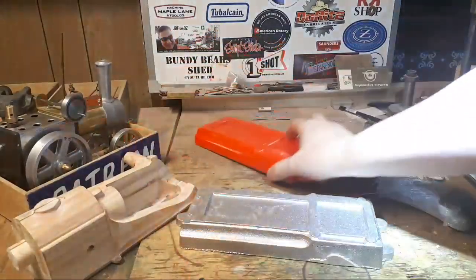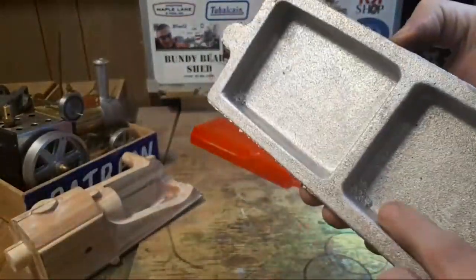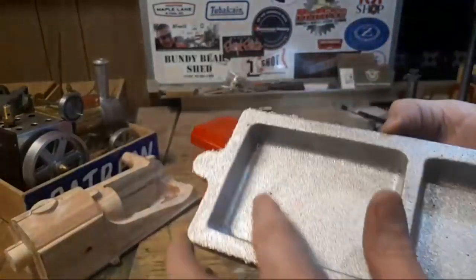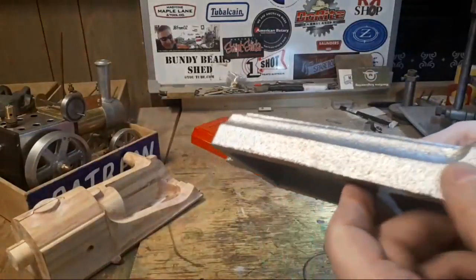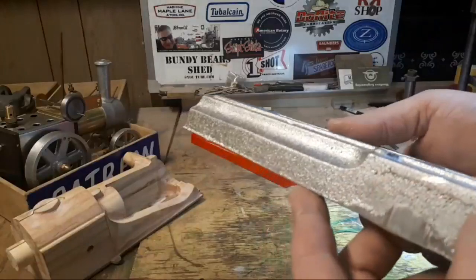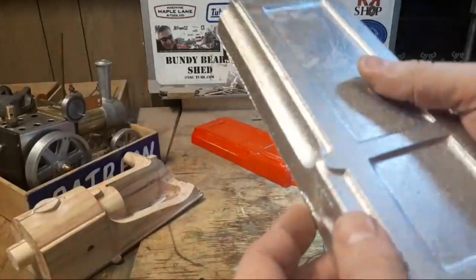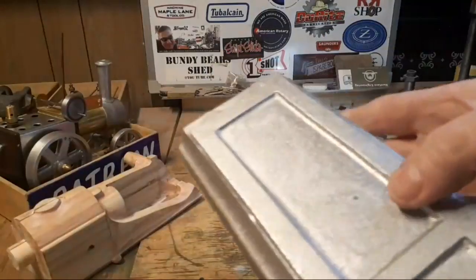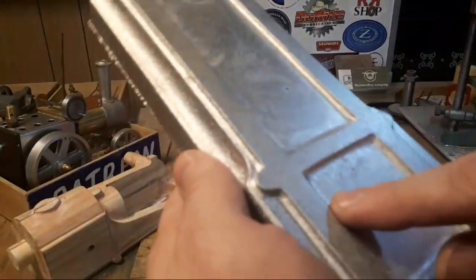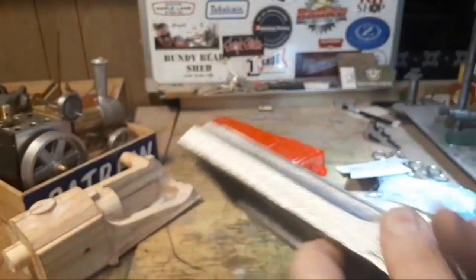Bit of work in this pattern. It's a wooden pattern. And this is the casting. There's a couple of caves just in the corners there. That one and that one must have been where I pulled it off. Not quite straight. And it's crumbled that corner and that corner. A little bit of shrinkage around the gate here. That's sort of to be expected, but it's really not too bad. There's a line there, but nothing serious. Really nice strong edges everywhere. This is pretty smooth. I could have used some finer finishing sand on it maybe, but really pleased with that casting.